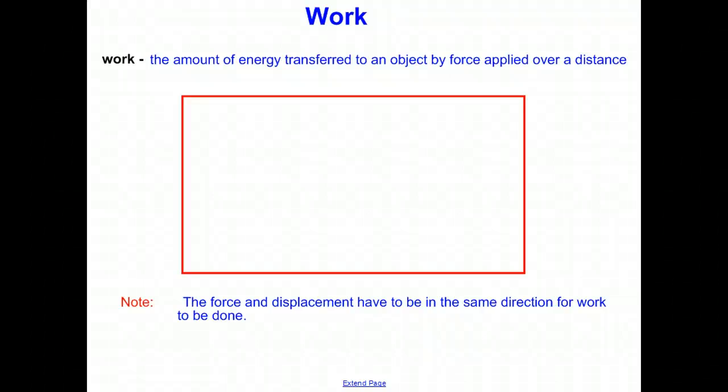Okay, so we're starting a unit on energy, and you might be wondering why we're doing a note on something called work. So the first thing I want to start off by saying and showing you is that work can be defined. We think of work as maybe having a job, or doing some sort of exercise is work for us because we feel tired after. But when we talk about work in the scientific form, it's really, by definition, the amount of energy that's transferred to an object by applying a force to something over a certain distance.